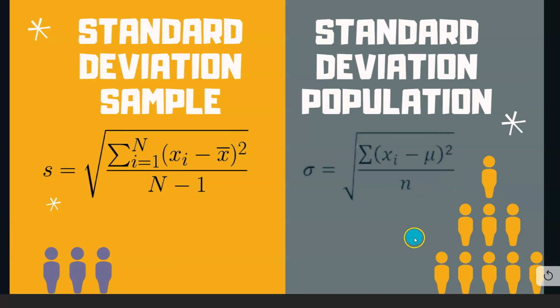And this is because you are taking more measurements from the whole population. Here you're just taking a sampling from a population. And so there's going to be more error when you just represent a sample of the population. You may or may not have a representative sample. And so because of this, there's an N minus 1 here to deal with that extra bit of error. So for our purposes, we will be looking at this equation right here.